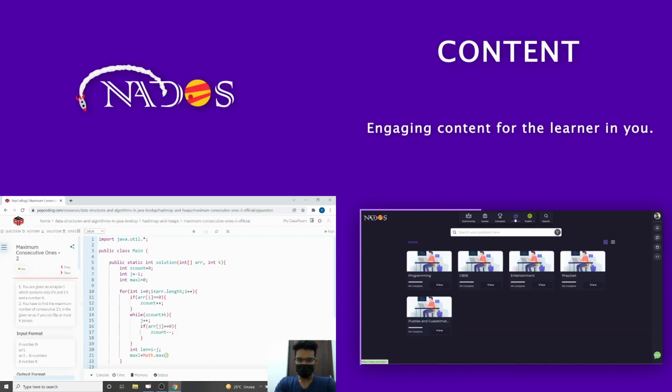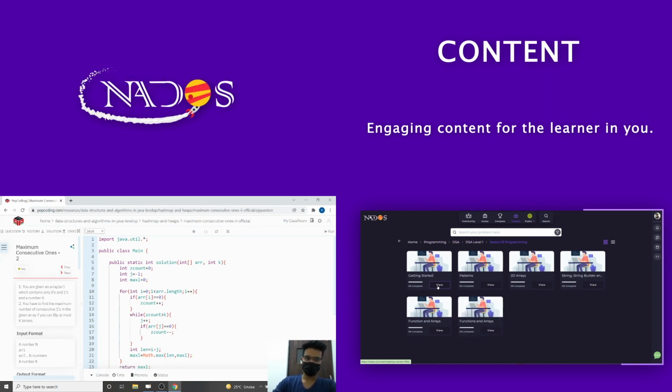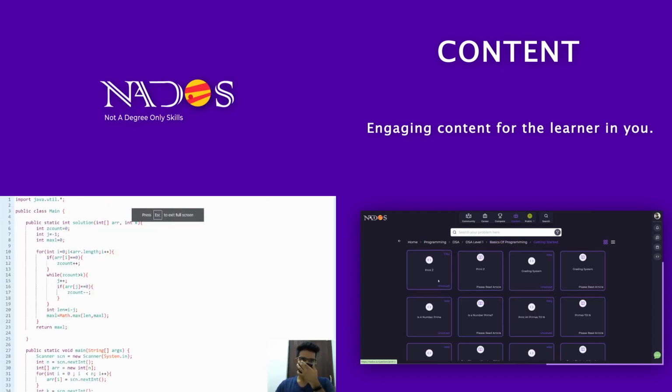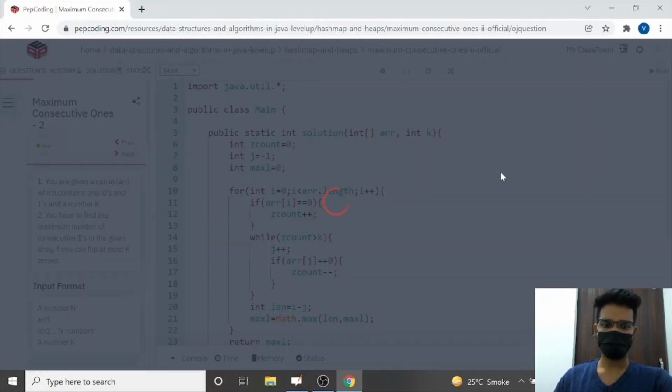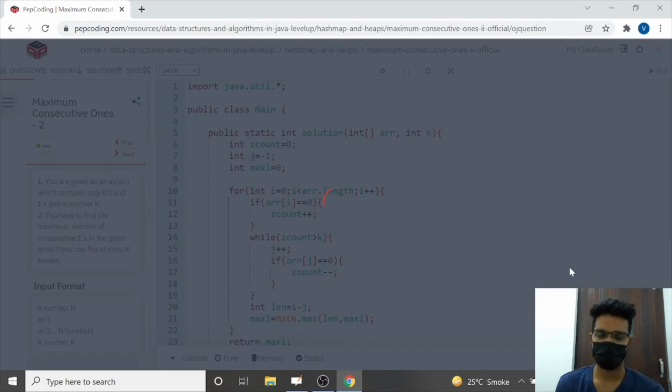Max, my current length versus my max length. Right. And then I get out of the loop. I return max length. Right. So that's my code. Let's save it. Perfect. Now let's try running it, see if this works or not. As you can see, accepted. Perfect. Now submit it.